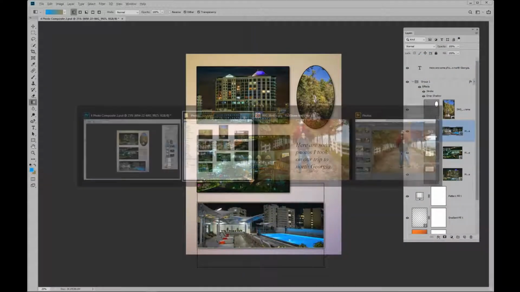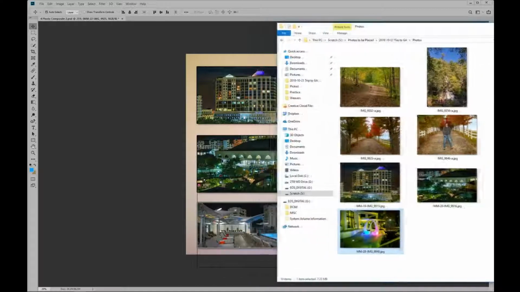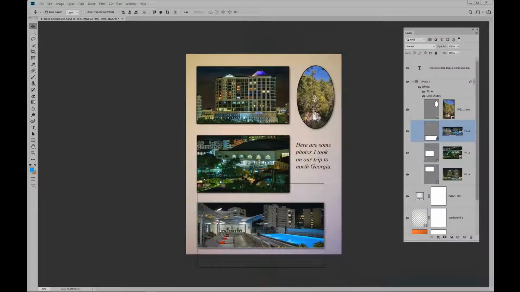And once I get them all in, I can tweak them. But now we know we can't. We have to be able to see them both. So I'm going to move that over a little bit. Now I can drop it right in this frame. There we go. Okay. So let's zoom in a little bit.